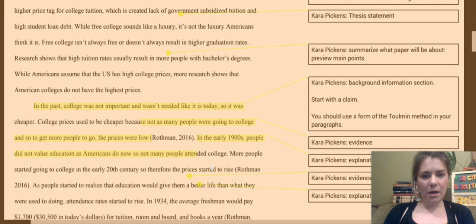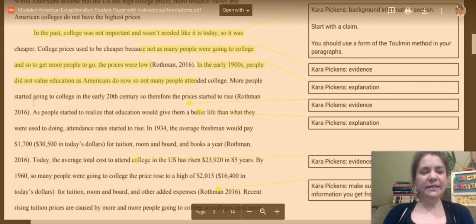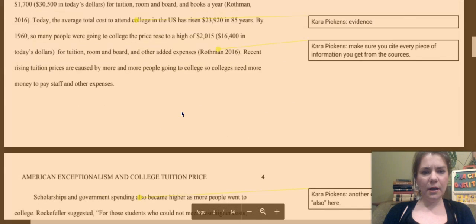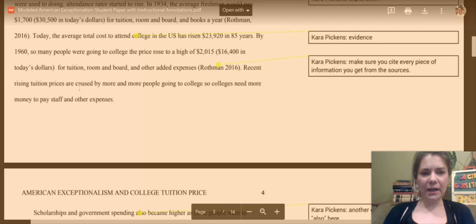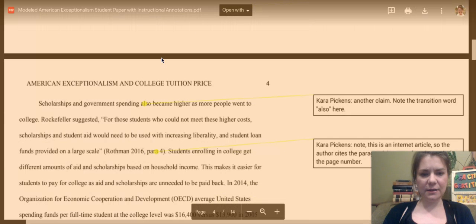Okay, again, we have some more evidence here. You're going to cite each piece of information for each sentence as you go. In MLA format, it's slightly different, but in APA format, you're going to keep repeating the same source as long as you keep using it in different sentences. Okay. And your explanation just builds on why that's a significant piece of information and what you're trying to say, like what's important about the context here.